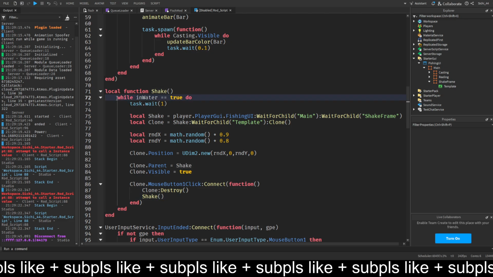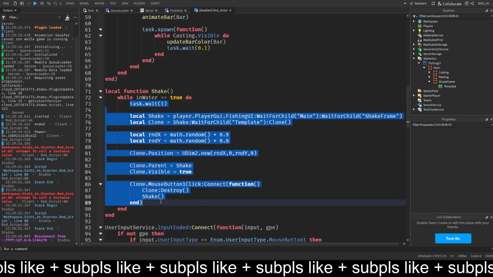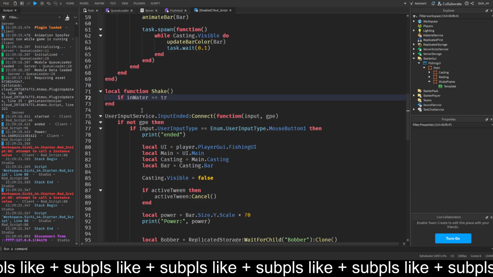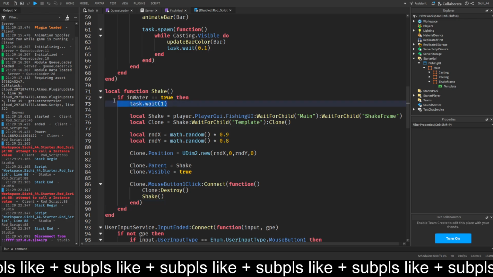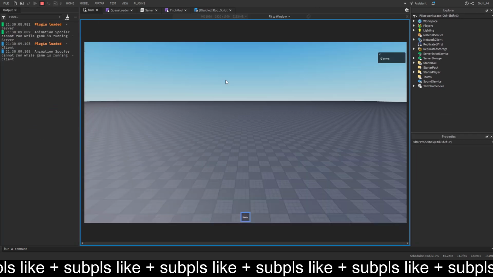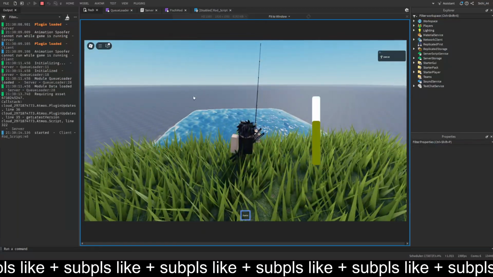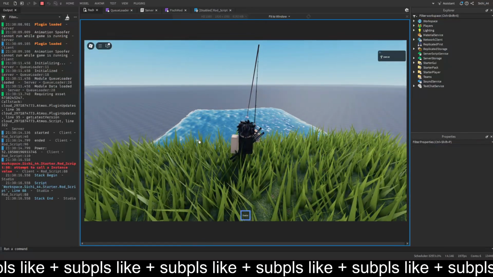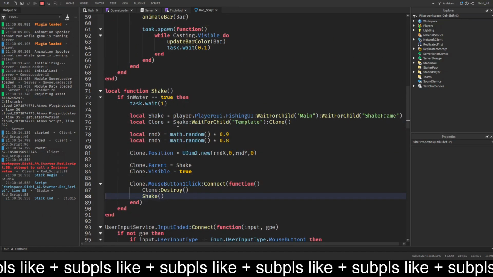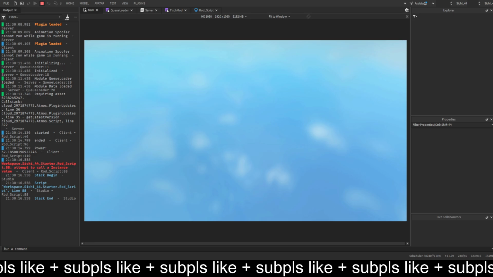We just want to do if in water is equal to true, then we want to do this, pretty much. And now let's see. When we cast our rod into the water, press shake, call instance value. Okay, so let me see how I can fix this.